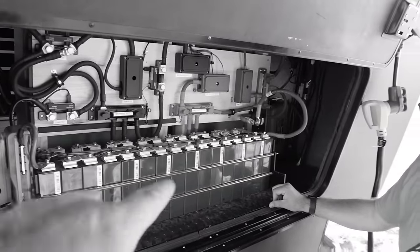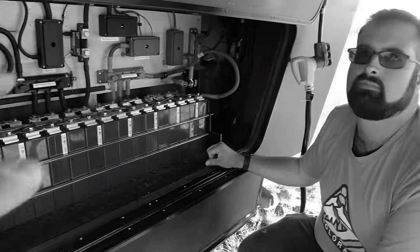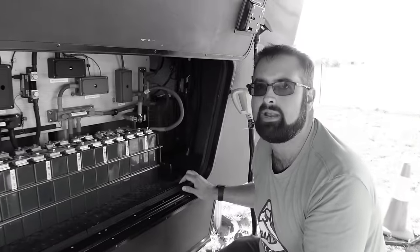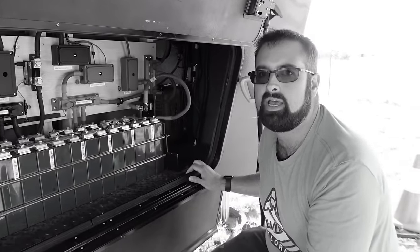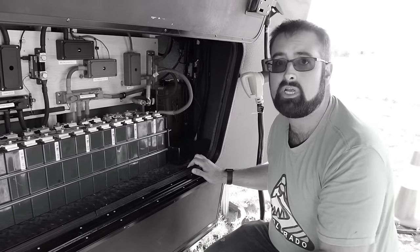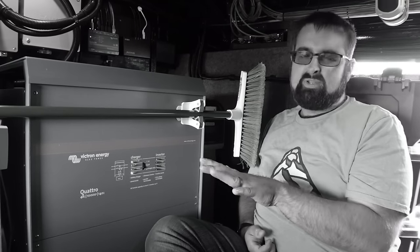So you just said there are basically four 12-volt batteries here. Yes. Why didn't you just do four Battleborns and then another four up top here? It's about 21 of the standard Battleborn batteries — just shy of 21 in these three batteries you see here. I can run all three air conditioners about six hours.